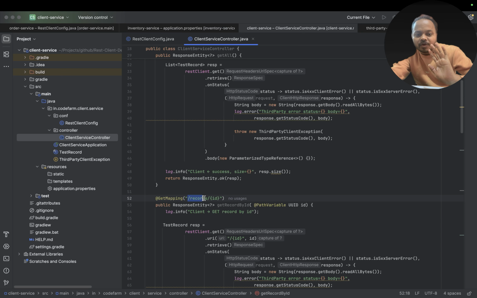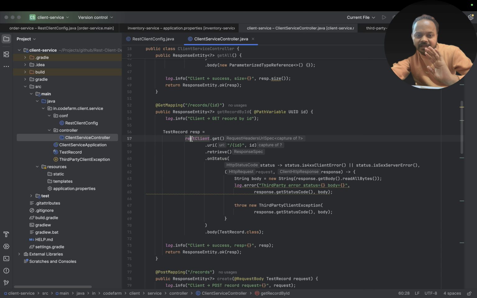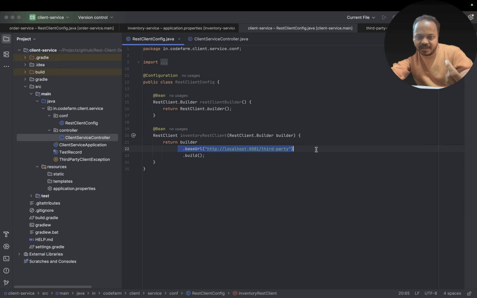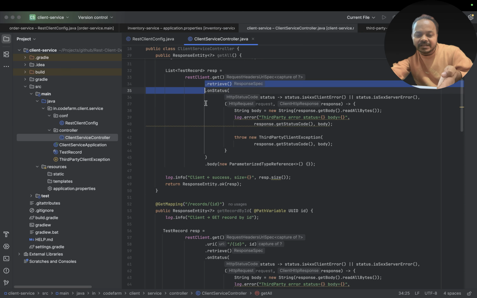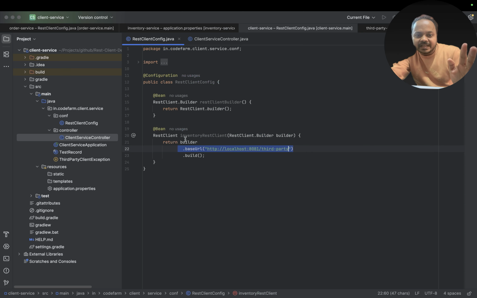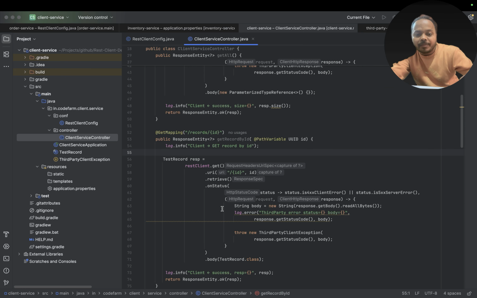Similar to this one, if I want the record by ID in here, that is also records REST client dot get URI, because the path variable I have to pass in here, base URL is set in here. Whatever I have to append after this one, that is going to this one. In the all records, nothing was needed. Basically this base URL and this HTTP method, that was going to work. But record by ID, I have to pass the path URL, a path variable basically. So this is the way.